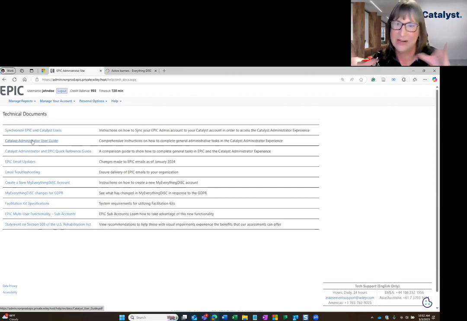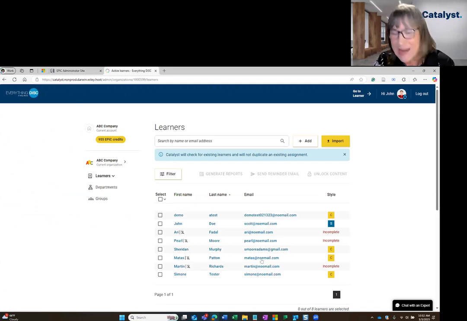So that same thing that I showed you the picture of earlier when we were looking at the slides, it's the same thing here. And this is always the most up-to-date version. So as things change in Catalyst, and they will change, they have changed, then we're constantly updating that documentation. So if you go into Catalyst, you're like, wait a minute, that looks a little different, go check out the latest and greatest user guide, because maybe it's a new feature or something that you haven't seen before.